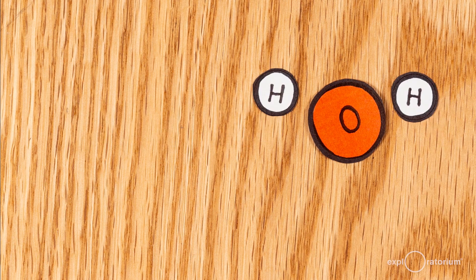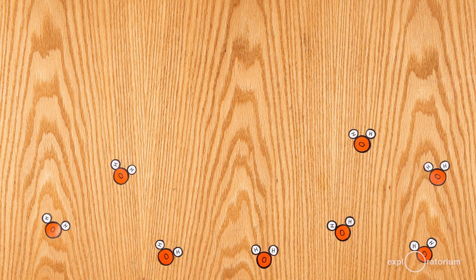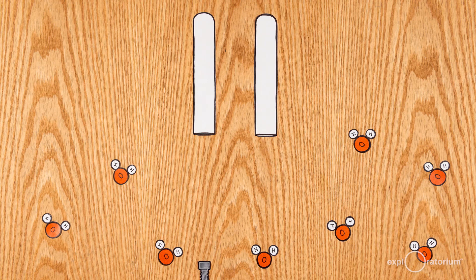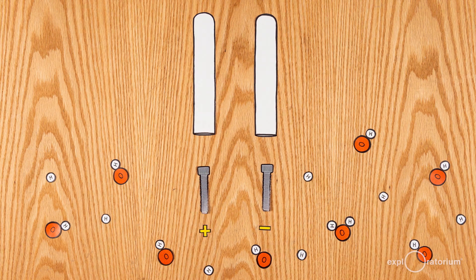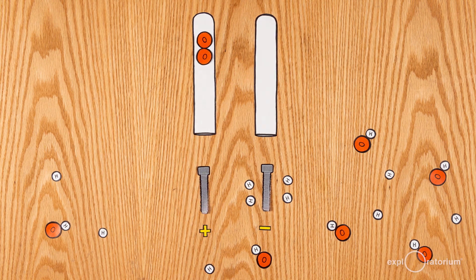The molecular formula for water is H2O, where H stands for the element hydrogen and O stands for the element oxygen. In this simplified model, these are the two test tubes submerged in the cup, with one placed over the positive terminal of the electrolysis device and one over the negative. In a glass of water, many of the molecules naturally separate out into hydrogen ions H+ that are positively charged and hydroxide ions OH− that are negatively charged. Since opposite charges attract, the oxygen-containing hydroxide ions migrate toward the positive electrode and the hydrogen ions migrate toward the negative electrode. Both oxygen and hydrogen prefer to be diatomic, or two-atom, molecules. At the positive electrode, oxygen atoms get pulled from the hydroxide ions and combine to make oxygen gas, O2 bubbles. Likewise, at the negative terminal, hydrogen ions combine to make hydrogen gas, H2 bubbles.